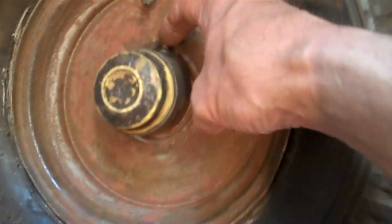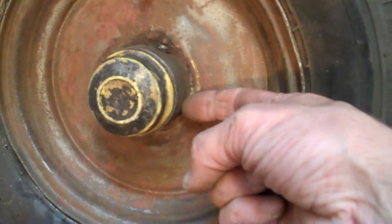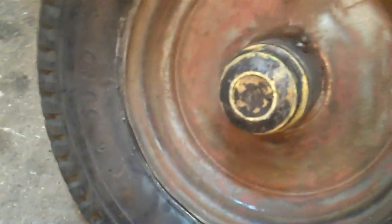Got the worst of the dirt off, got all the old crappy silver paint off. Bearings are a bit dry, I think, so I'm going to strip them out and muscle a bit of grease in by hand. These grease nipples are okay but they just squirt the grease in one place — they don't really get it into the rollers. So they're going to get cleaned, washed, and get a couple of new cups.